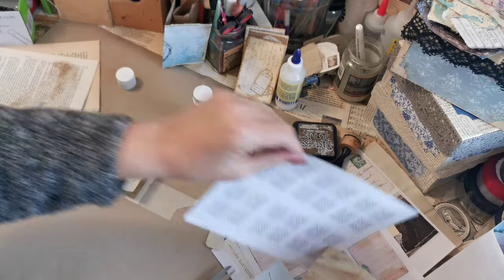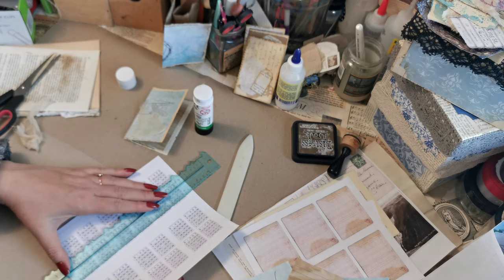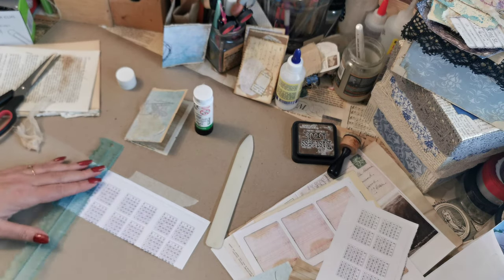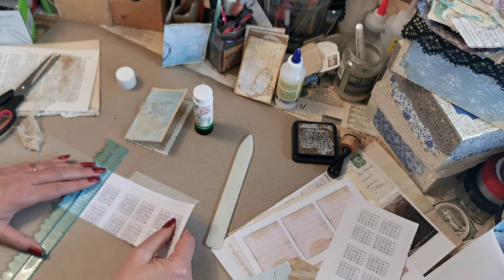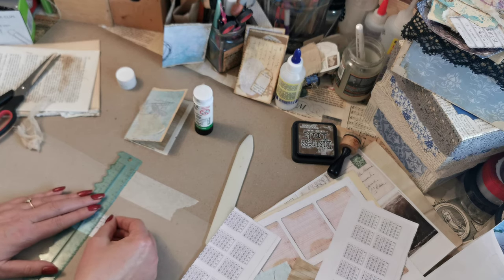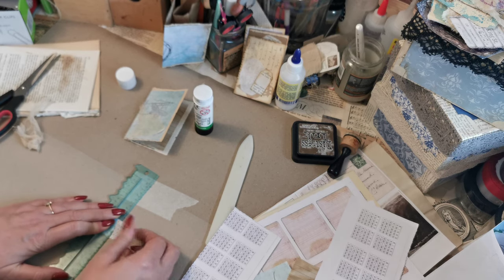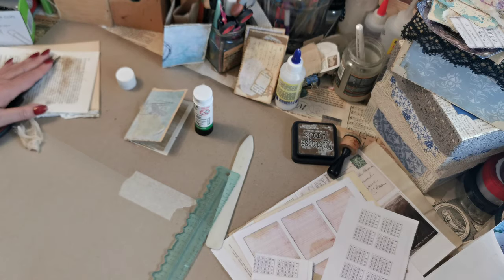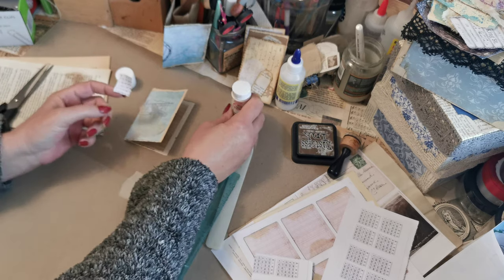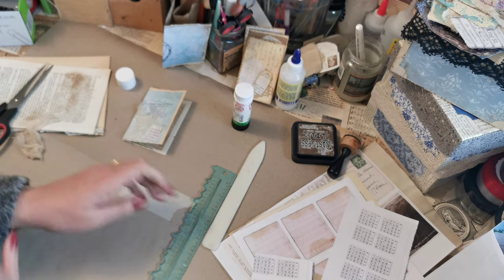Okay, I'm going to use one of these little bingo cards to lay on top of that cheesecloth. So let's just rip that off. Little tiny one, because it's quite a small booklet. We don't want to overpower it too much. Get all those bits over there. Get some glue on that. Just get that on top of that bit of cheesecloth. Bit of added interest there.